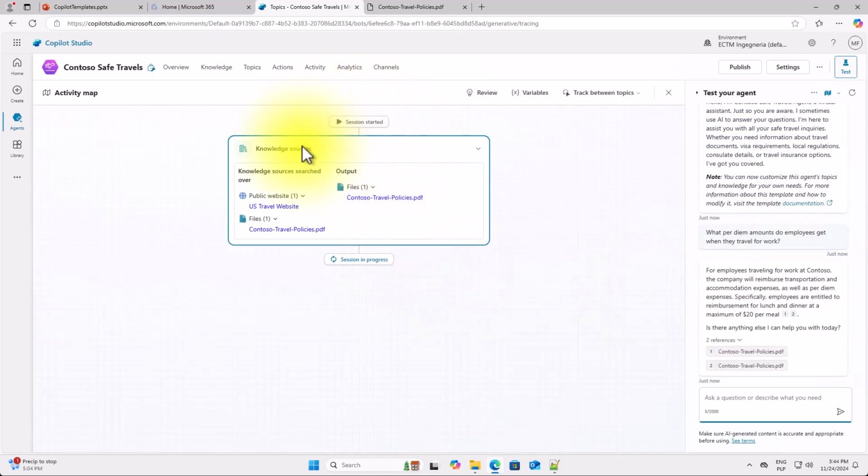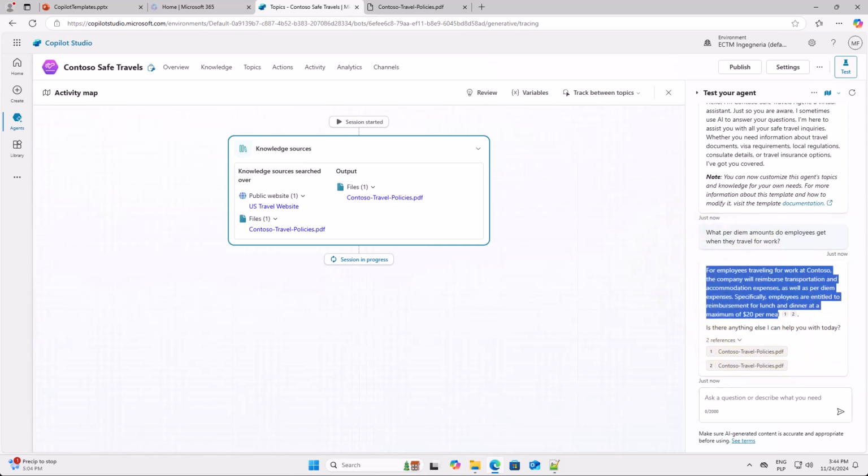And you see here that the knowledge source has been used and the Contoso Travel Policy PDF has been used. And here it is just information taken from the PDF that I have added.